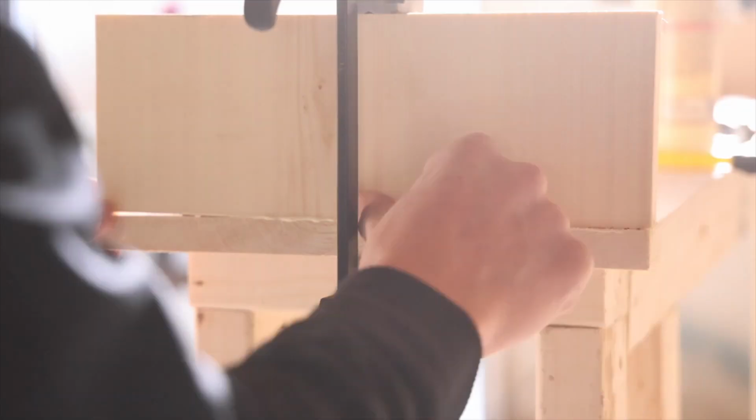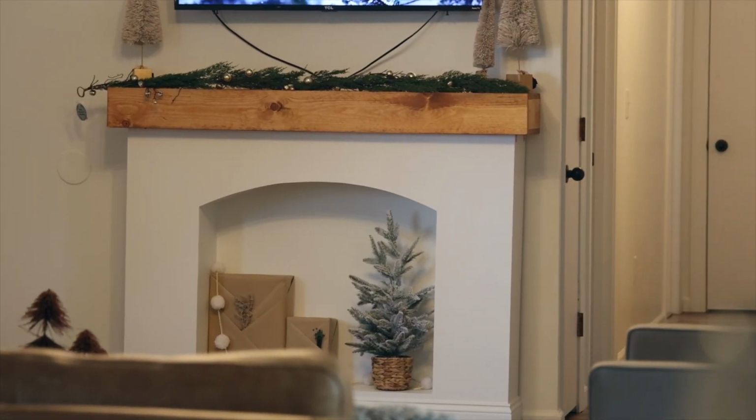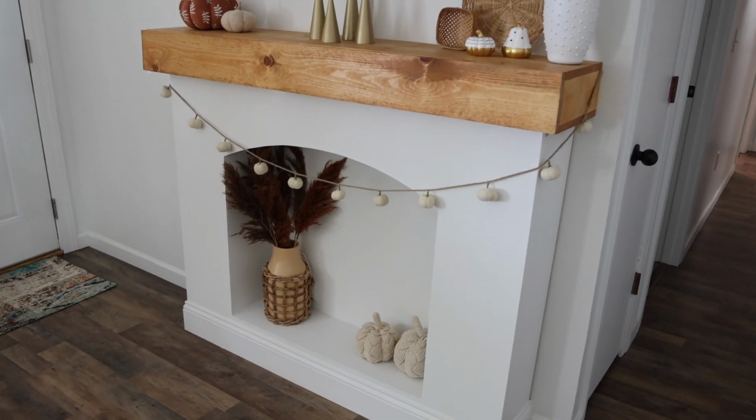in a shorter version. So in this video we're going to create a faux fireplace that can be used all year round because of functionality we are going to give it with the mantle.